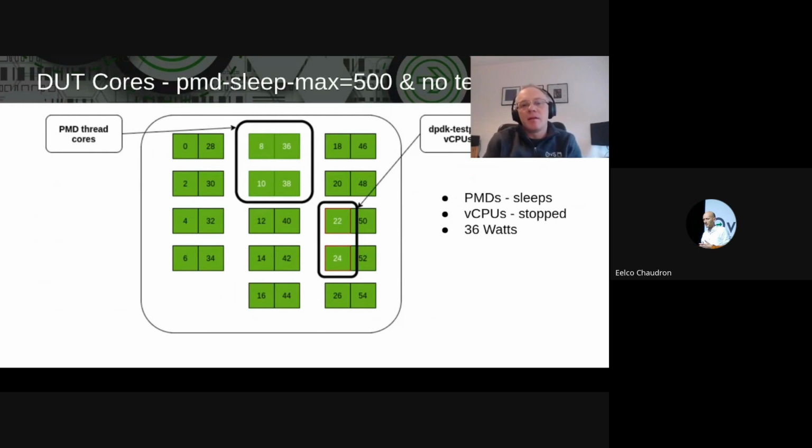So I guess the point about that little side note is that the PMD thread cores could be 4 or 6 or 8 for a system, but there are a lot of other cores in that socket that are doing things. So definitely, we can save a lot of power. We've shown we went from 63 down to 50. That's a big saving. But probably things like VNFs also doing some power saving can bring the whole system power down even further.